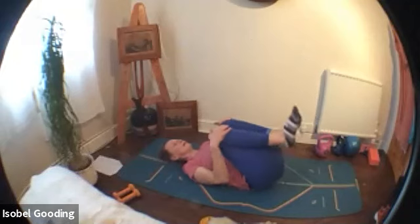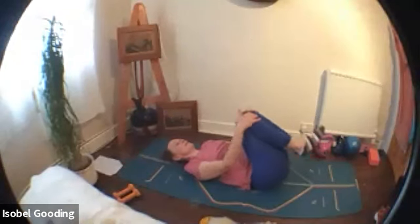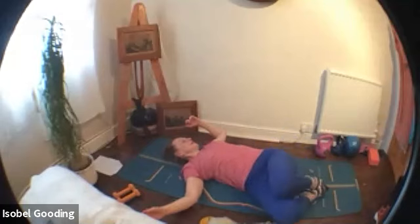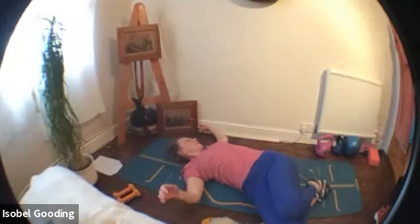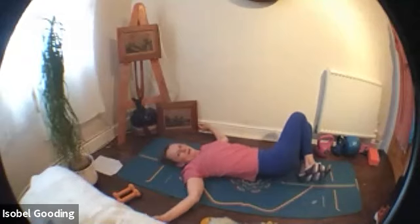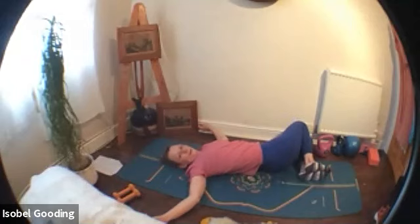Marvelous. Circle them around to the left. Circle them around to the right. Place the feet to the floor. Take those arms wide. Take the knees to the left. Take the gaze all the way out to the right. Feel that stretch all the way through. And let's take it to the other side. Brilliant.